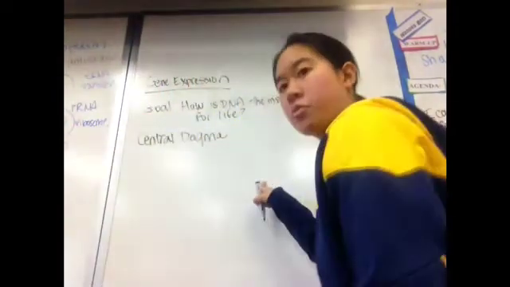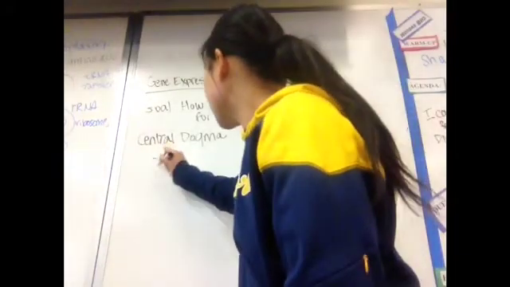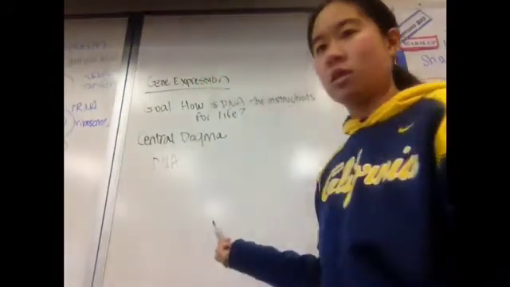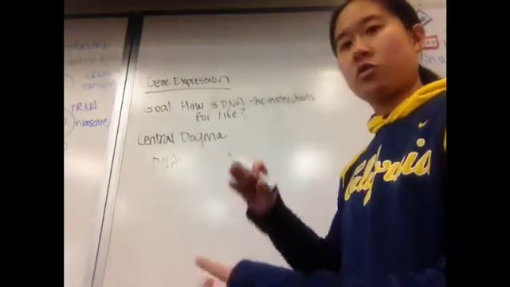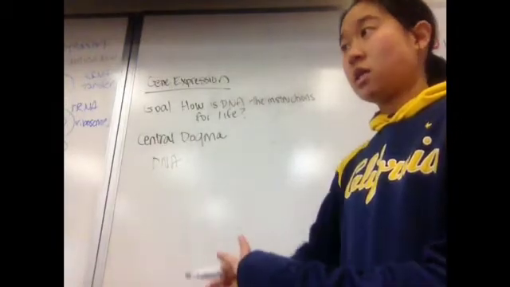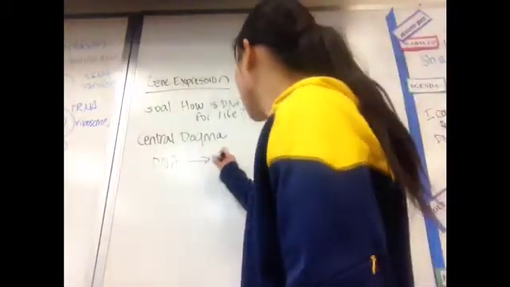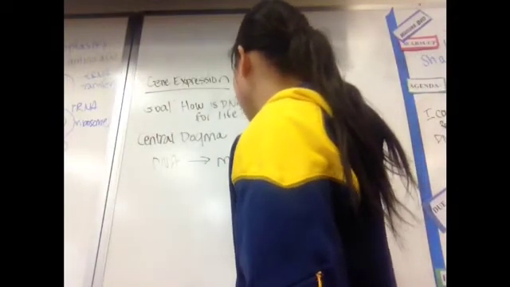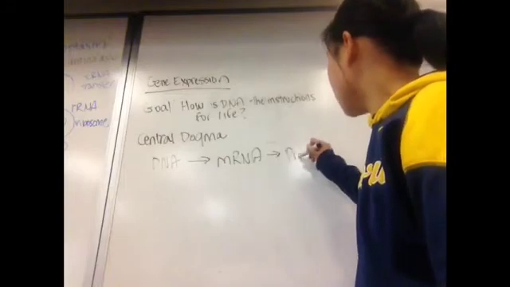So this is just going to be a brief outline of what we're going to cover today. Today we're going to talk about the central dogma, which is the idea that DNA, which again is a double-stranded helix. You might remember this from macromolecules, that there are 4 macromolecules, including carbohydrates, proteins, DNA, and our last one is lipids. So we go from DNA to something called messenger RNA. Again, this is another one of the nucleic acids.